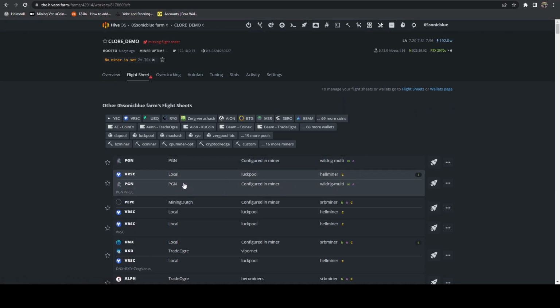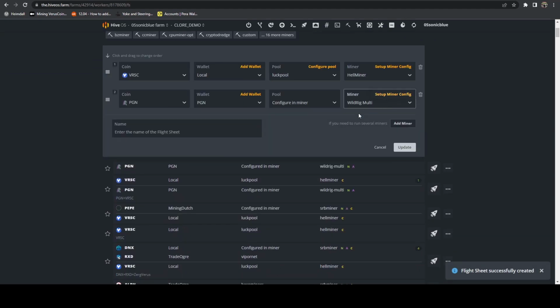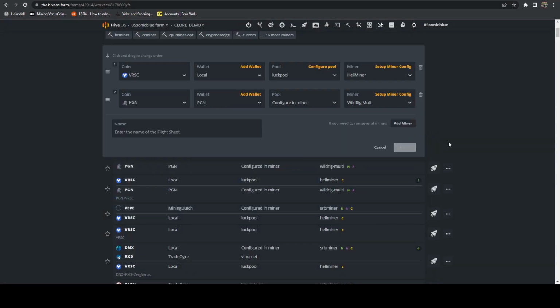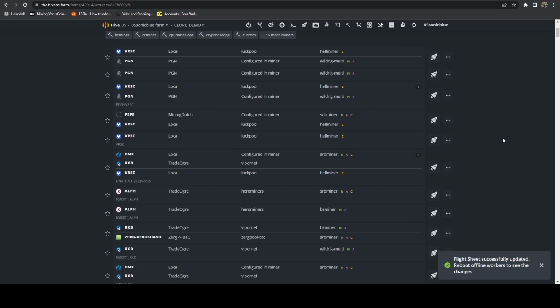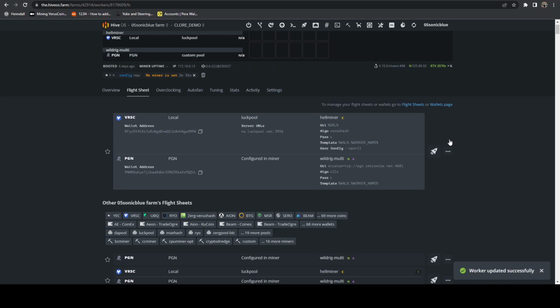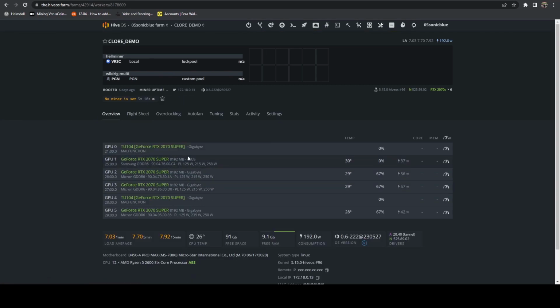So we're going to launch this flight sheet, I will duplicate and edit this, and let's adjust our threads here to 11. And let's go ahead and launch it and see what happens. Hopefully it doesn't hang on those 2 failed GPUs.